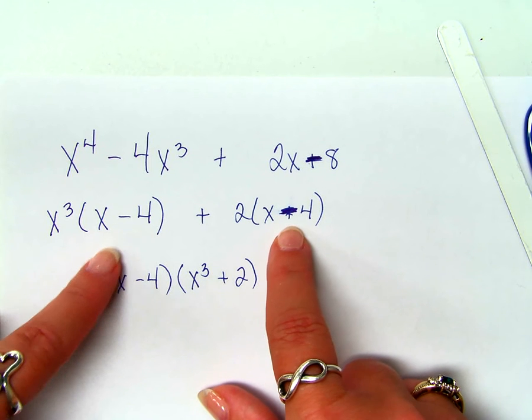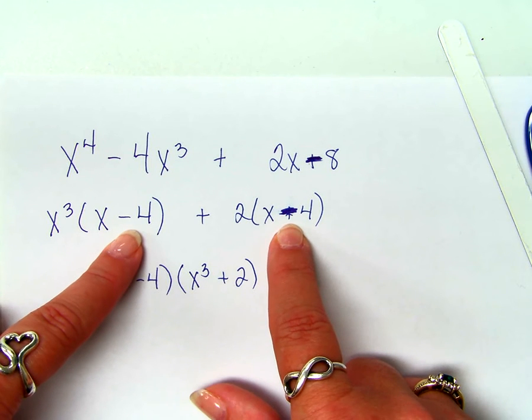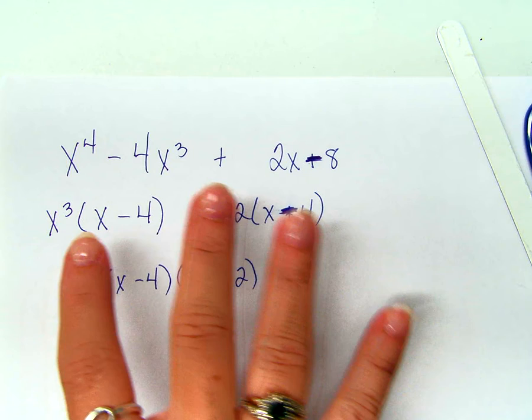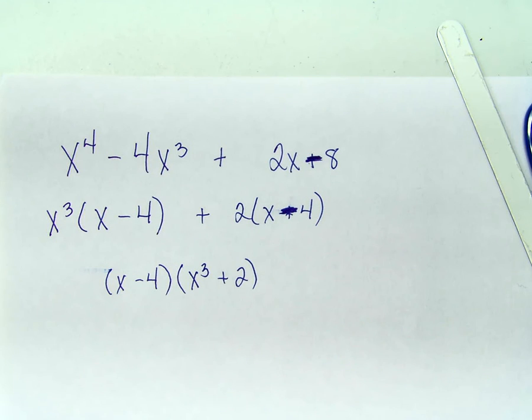Okay? But if they do have a common factor here, which is our goal of factoring by grouping, which is what this is called today, but you already knew that because you already wrote it off the sideboard, right? You wrote your student-friendly learning objective off the sideboard. Yeah? Okay. So this is called factoring by grouping. How are you going to know it's factoring by grouping? There's 4 terms. When there's 4 terms, we're going to factor by grouping.